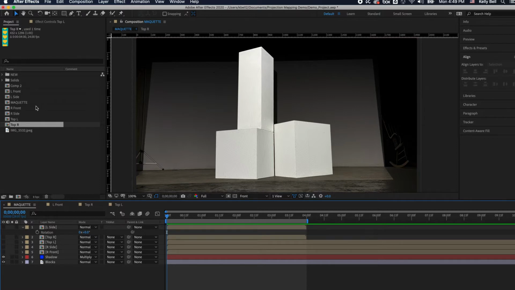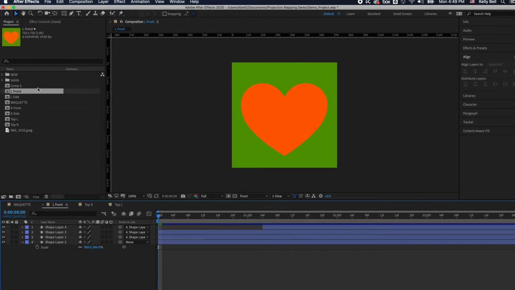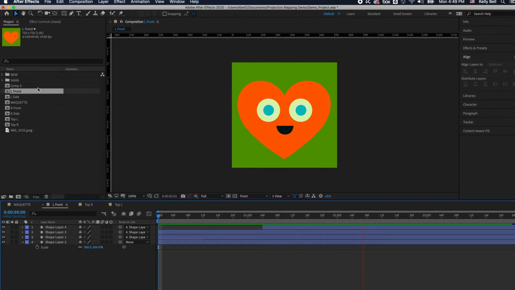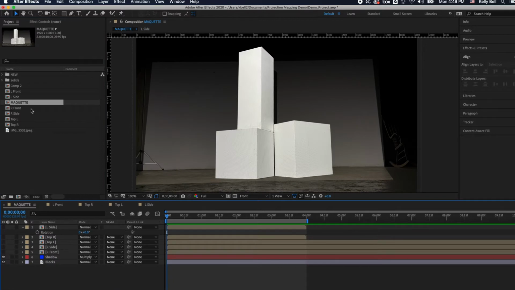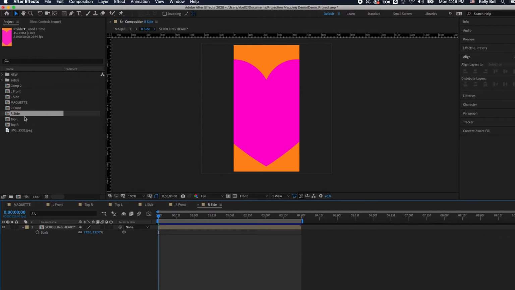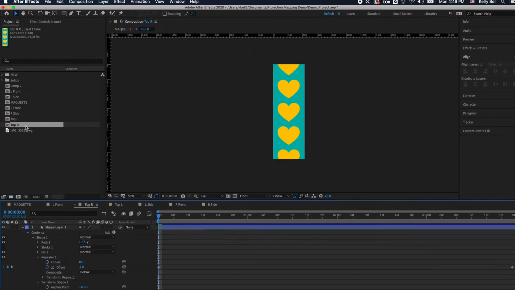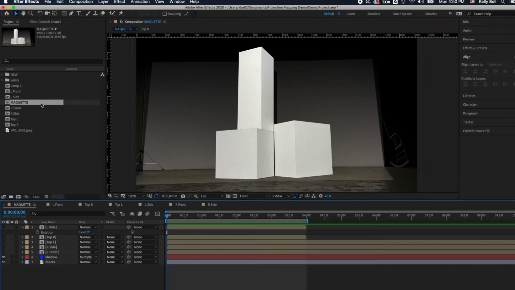Now, for this project, I've already made a number of small films that we're going to use for this purpose. So for example, here's one. That's a very happy heart. Very, very simple. And you'll see that each one of the faces will have an animation that matches. And you'll see that these are just square. So essentially, these are flat pieces of footage. When we bring them into our maquette image, they're not going to be distorted to these faces here.